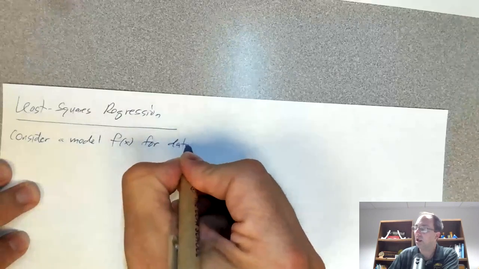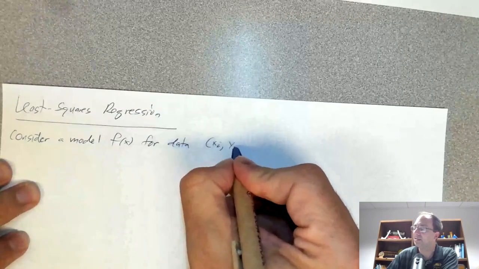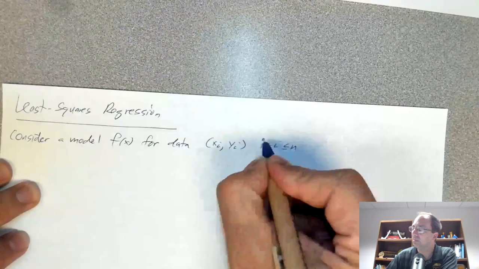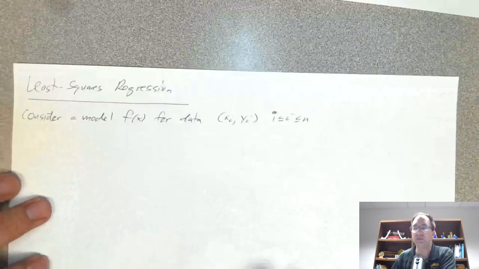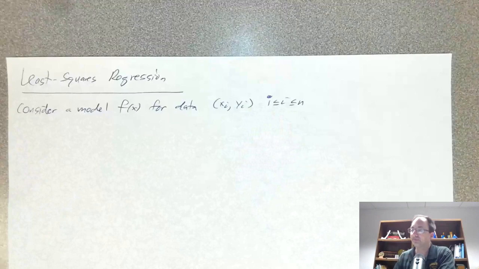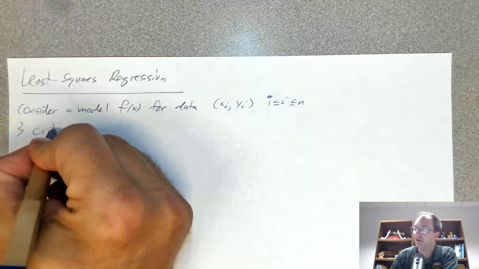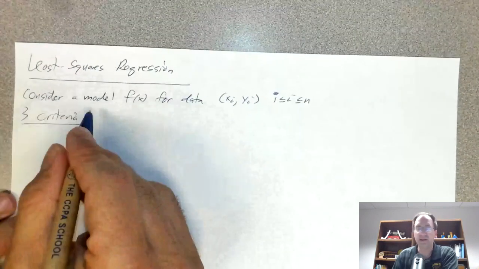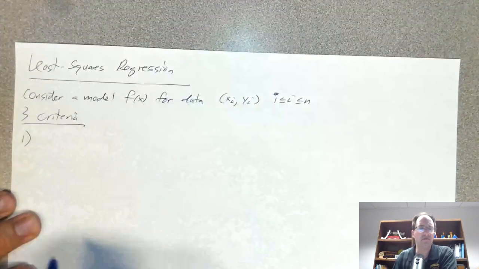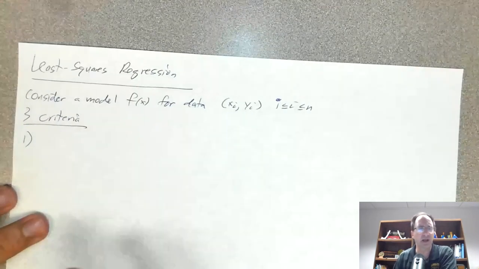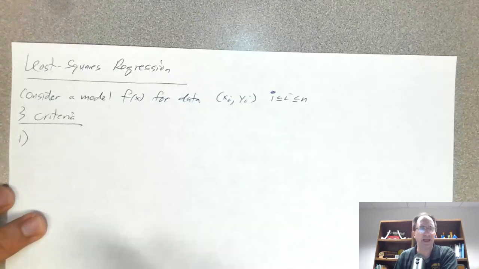for some data that we'll just call x sub i, y sub i, where i ranges from 1 to n. So we have n data points, and we're trying to find some function that will model those data points. And there's 3 possible criteria, more than 3 actually, but 3 that we'll talk about, of finding the best model. And when I mean best, what we're trying to do is figure out a way to analyze the data as a whole, not just look at, say, percent error or, after the fact analyze it, but to actually find the model in the first place that actually is the best.